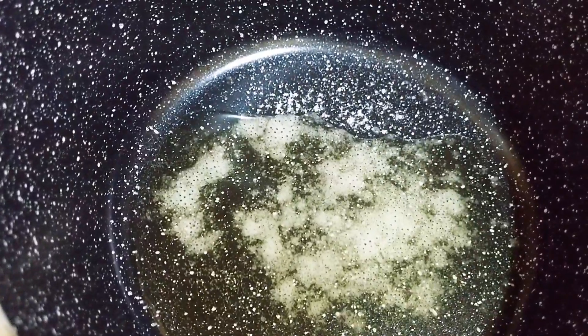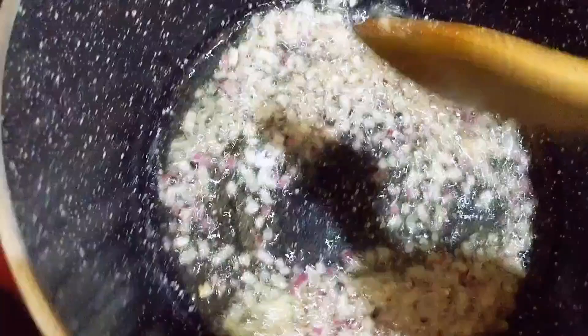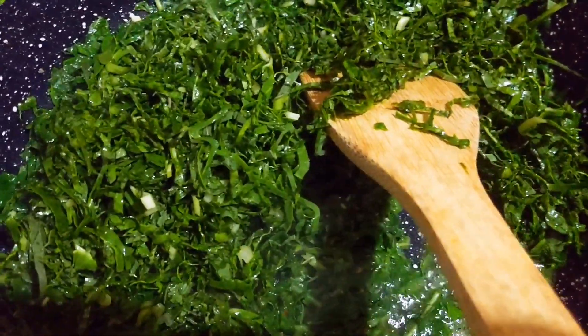In another cooking pot I'm going to add some oil, then some salt and some onions. I'm preparing the vegetable — it is a Kenyeji vegetable. On the other burner the potatoes are also cooking. I'm going to add the Kenyeji and turn. It's going to take like a minute or two — I don't want to overcook it so that the nutrients will still remain in the vegetable.